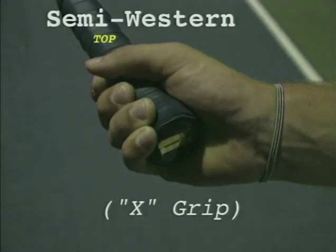The semi-Western grip is popular with professional players. It's great for producing both power and spin with balls higher in the strike zone.